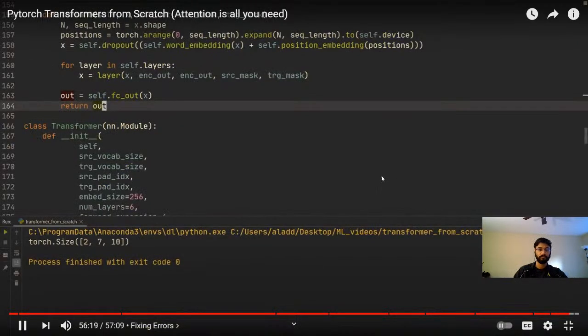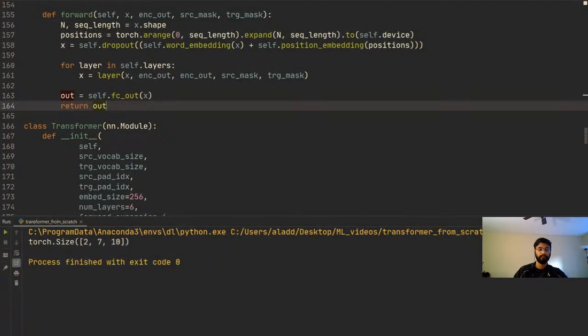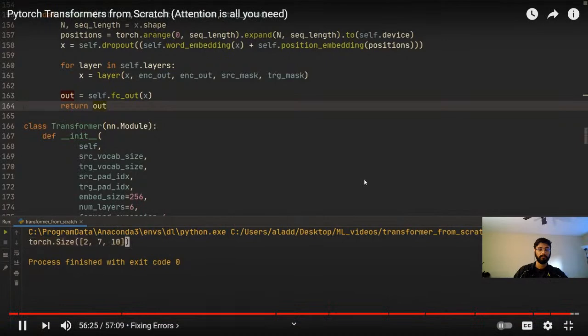And if we now run this, we get the correct shape.